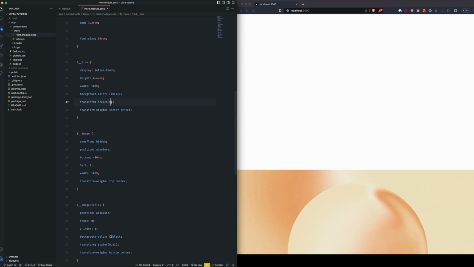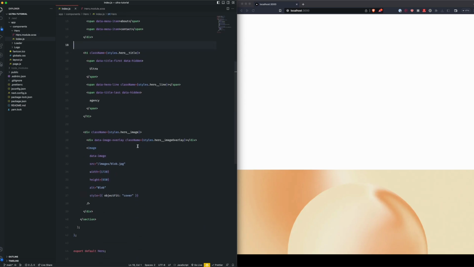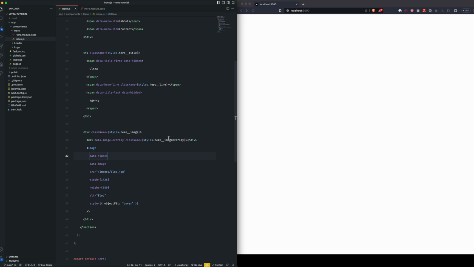That will just scale it down to 0 from the middle, because we have transform origin. And then the last thing we need to hide is just the image, so data-hidden here. And this is essentially the screen that we want to have.